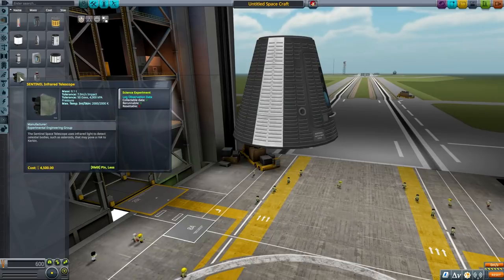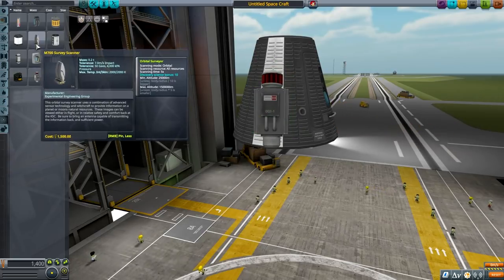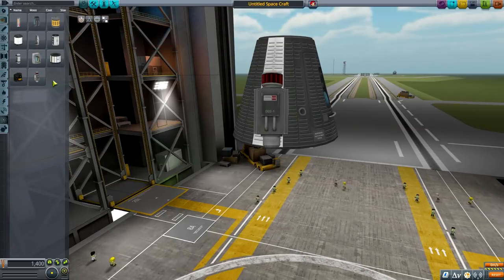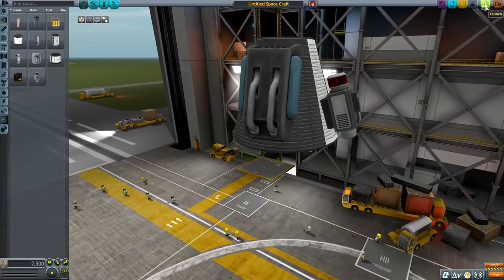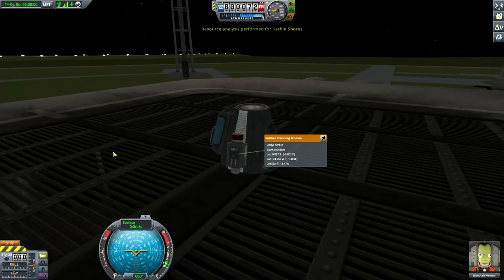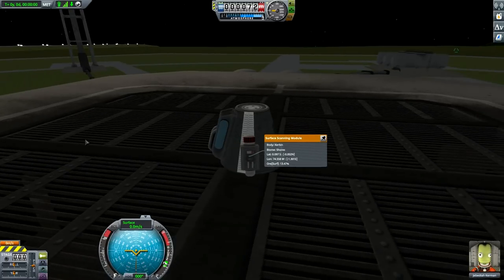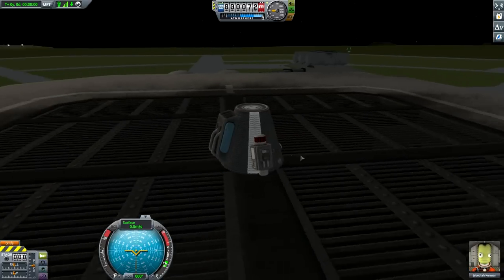This time will hopefully get going, and I just want to gather some additional science experiments. Let's see if we can manage. This should be in orbit. Surface scanning module — yes. This is my regular science collector body. Survey scanner, atmospheric fluid spectral whatever — let's place you here. Let's launch the craft, our little science gatherer. Let's see what we can get from the science run — run the analysis. Some surface analysis, okay, fair enough. Run atmosphere analysis and we get six more science — well, that's not too bad.